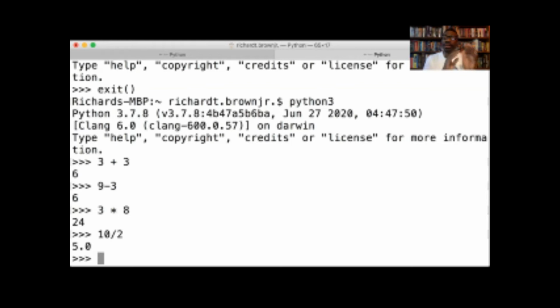So there is a difference, and you can get very specific with the numbers. My job today is not to necessarily get into any type of detail, but to say that these are some of the things that you can do. The other thing I will mention, not only can you do addition, subtraction, multiplication, but you also can deal with what we call strings, integers and strings. And that's really all I wanted to talk about today.